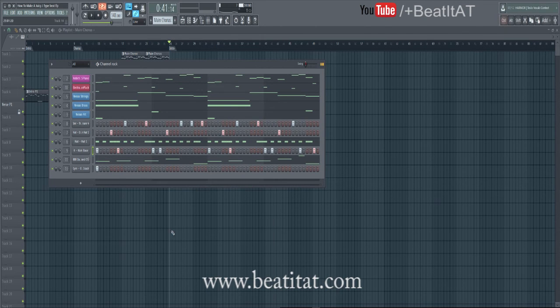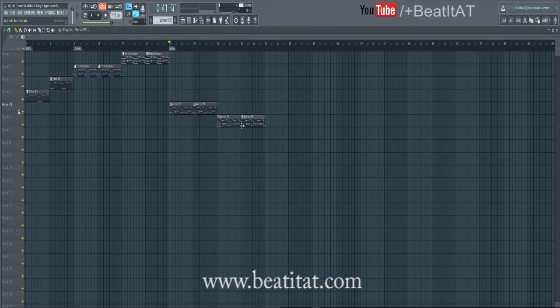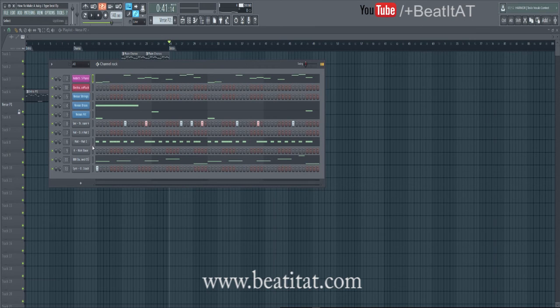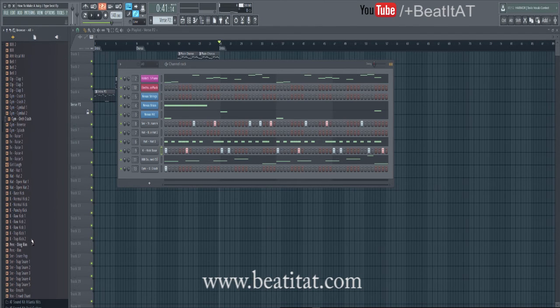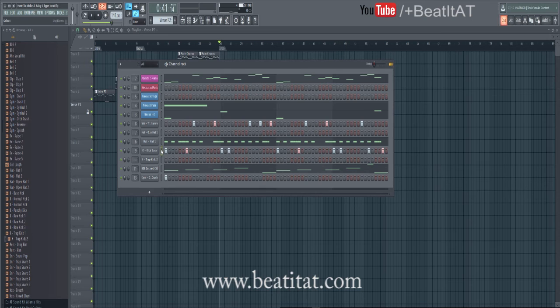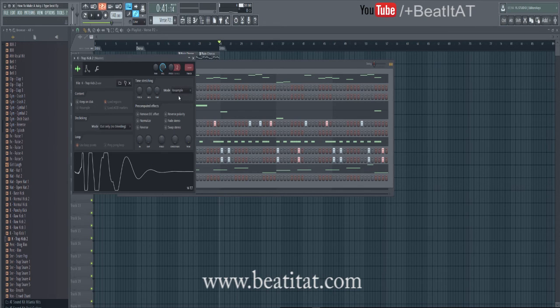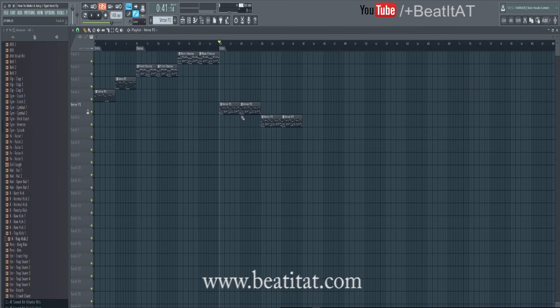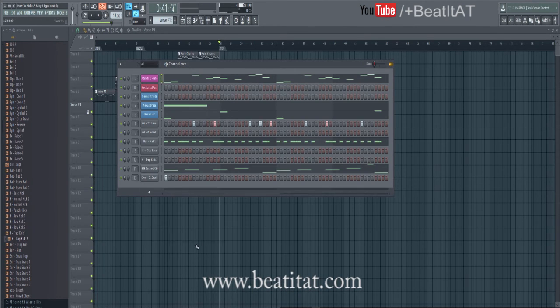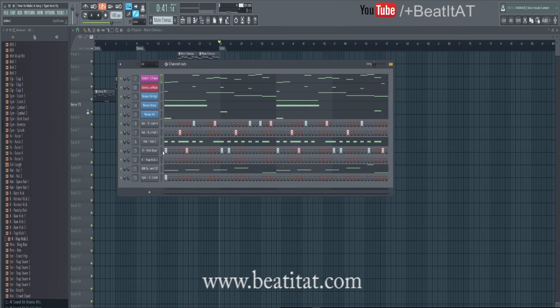Gonna copy over that kick again for the second part. I might add in another kick just to thicken it. I know if we were to master the beat, it's gonna be a whole lot thicker, but I think it just needs a little upper harmonic kick. I'm gonna go ahead and track that. Now the only problem is we're gonna have to mix this in with everything and copy it in on all the patterns so we have it in.